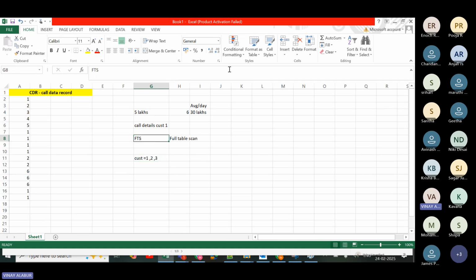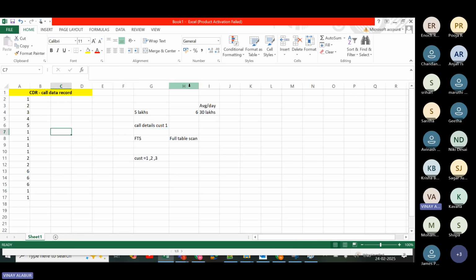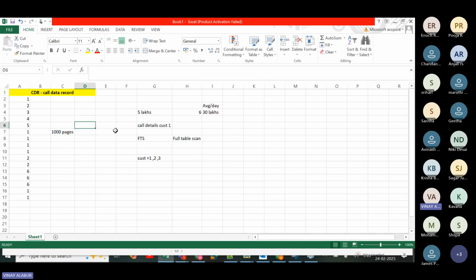Full table scan is very, very, very expensive. I'll make it a very simple example. I think I told this recently to other students. Example, you have the Bhagavad Gita. How many pages does it have? I don't know, maybe 1,000 pages. Take an example of 1,000 pages. I say I want to find a particular topic: war day 22 in the Mahabharata war.